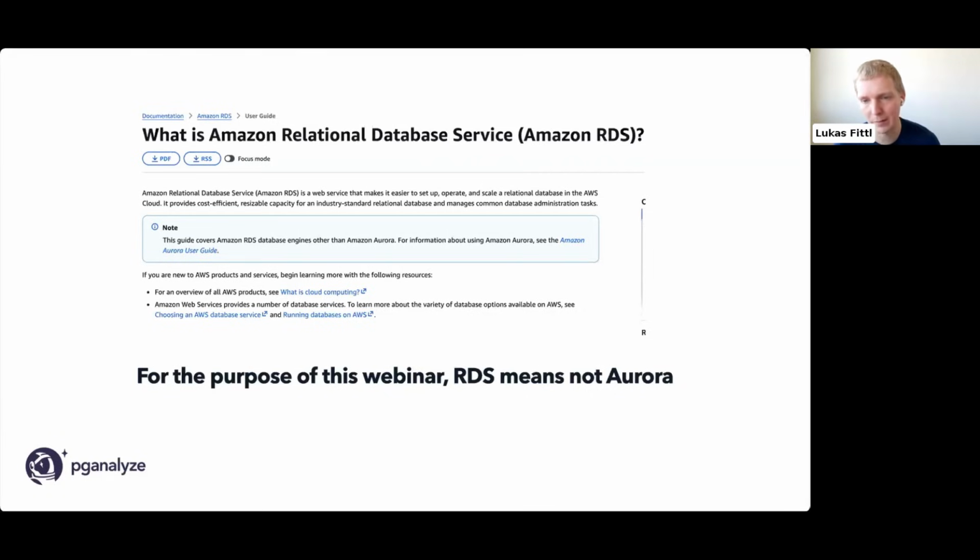So Aurora has equivalents in GCP with AlloyDB, and now on Azure there's HorizonDB. So they all kind of have their own versions of what Aurora does, but anything I'm talking about today is really specific to Aurora. And also when we talk about RDS, we actually do not mean Aurora here, just for clarity, because RDS used to mean both the regular RDS and Aurora, and AWS has, I think, tried to carve this out more clearly.